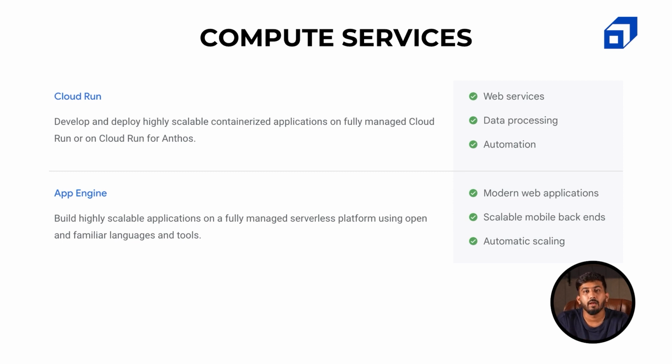App Engine will take care of all the other things. It will provision your servers, your database servers, your storage, whatever. Let's say you also want a container, you want to use Kubernetes Engine, or Docker, whatever it is, it will automatically do it for you, and it is also highly scalable.